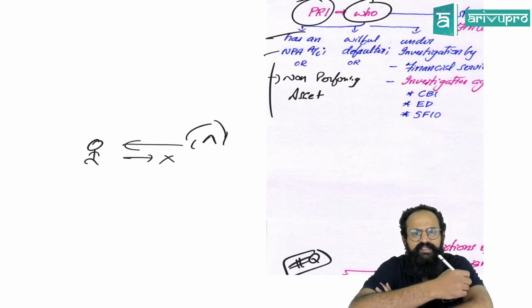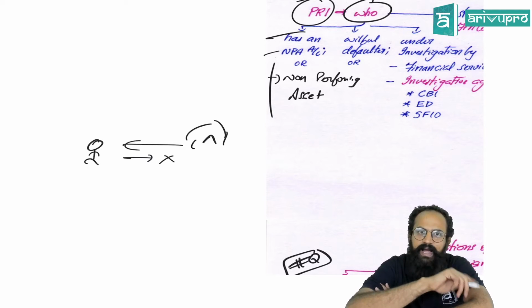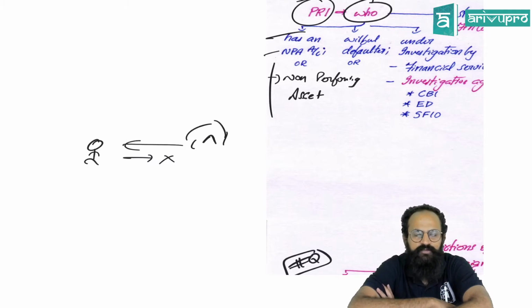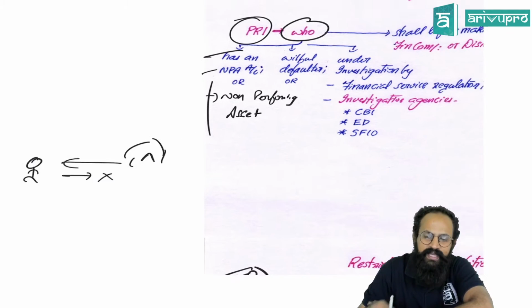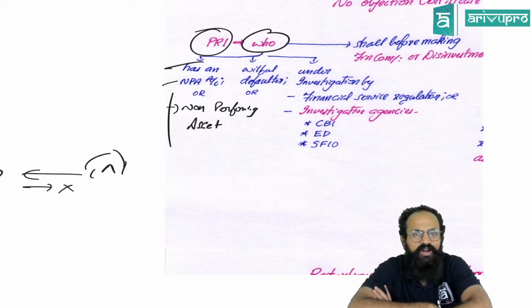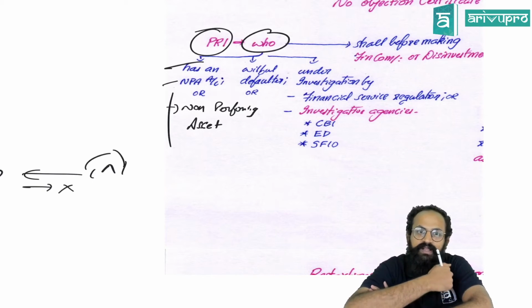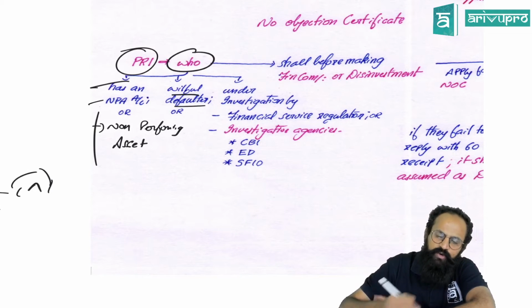Always remember, whenever a bank gives you a loan, for the bank it is an asset, though for you it is a loan, because the loan gives them the interest. So it's an asset for them. When you are not repaying it back, it is called a non-performing asset. So a PRI who has a non-performing asset, let us take Vijay Mallya, who has not repaid his loans, will come here. The second one: willful defaulter.